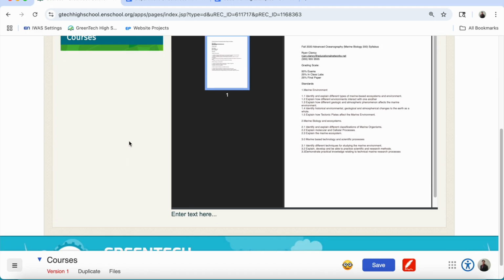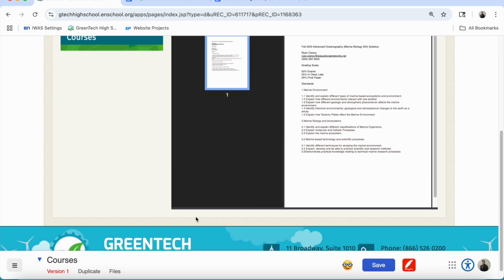Now, one thing that's important to note if you need to do this is that you can expand your embed block out a little bit. First thing I'm going to do before that is right click and delete the block beneath it. We really don't need that there.